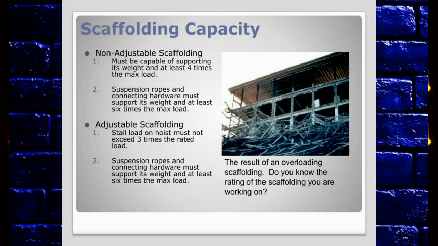Scaffolding capacity. Non-adjustable scaffolding must be capable of supporting its weight and at least 4 times the maximum load. Suspension ropes and connecting hardware must support its weight and at least 6 times the maximum load. Adjustable scaffolding. Stall load on hoist must not exceed 3 times the rated load. Suspension ropes and connecting hardware must support its weight and at least 6 times the max load.